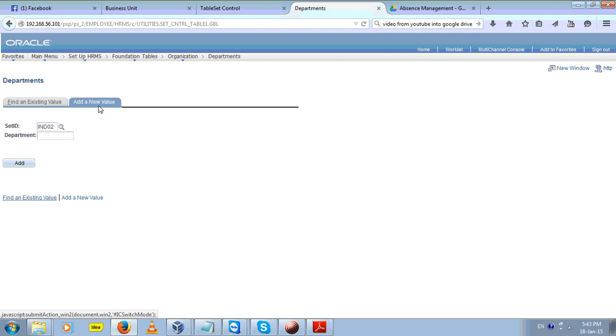Okay. So, see, don't get confused with the set ID and the business unit. They're not the same. Business unit is actually using set IDs to access the control data. Business unit is a different entity. It is actually using the set ID to access the control data, because control information is directly defined under set IDs. So now, if any third entity like business unit or company or region wants to access this control data or department, then they have to do that through set ID.